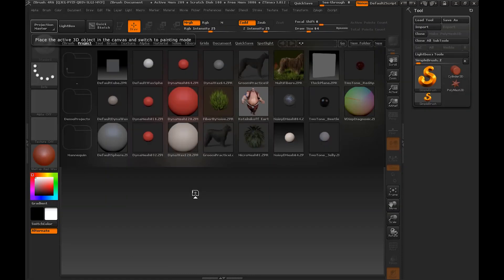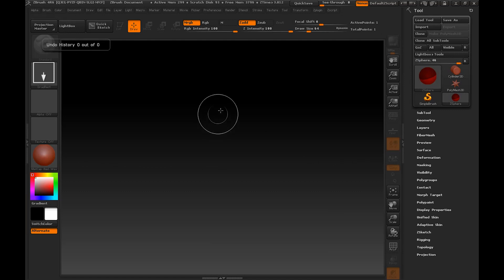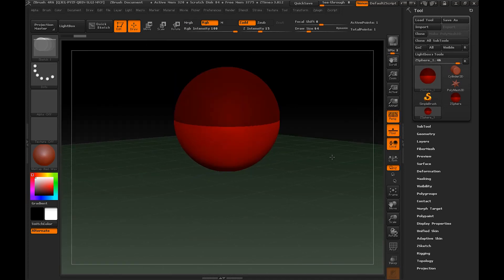So we're going to try to go over the basics in ZBrush to create our own version of one of these. This will be part one in a multi-part series where, while designing this creature, we're going to go through the step-by-step process of each phase of the design. In this video we're going to be going over the use of z-spheres to lay out the basic mesh of our character and to build out the skeleton before we layer on anatomy. So join me now as we dive into the creation of our very own cryptid monster.